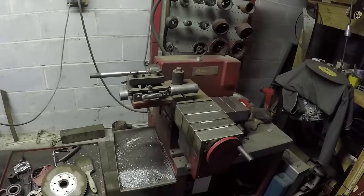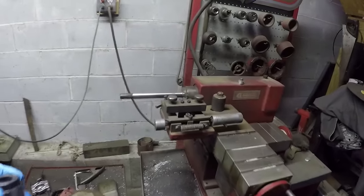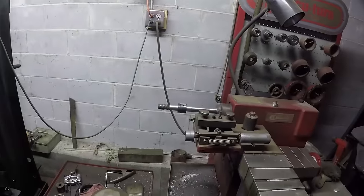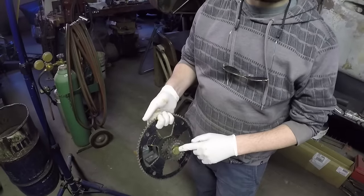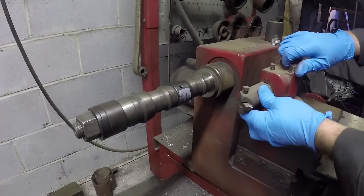So I just need to turn this thing down to fit that sprocket, and I don't have a lathe or anything, but at work I do have a brake lathe, which is used for turning rotors and drums. And to my surprise, it fits the shaft perfectly, so I should be able to turn that thing down to fit the sprocket. So that's what we're going for. Sounds good, buddy. And I'm going to be using the press to get this sprocket off, so we can have a choice of which sprockets we want to use. I just put all these to hold it in place and hold it still.